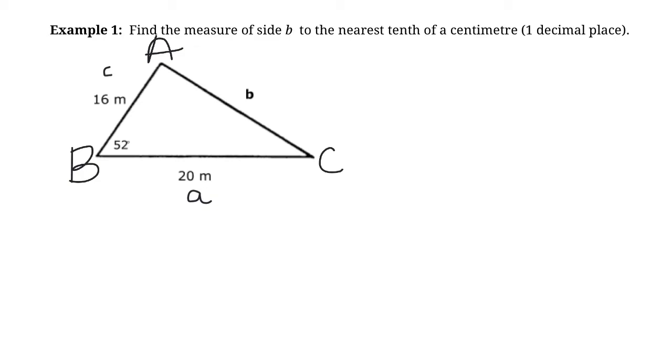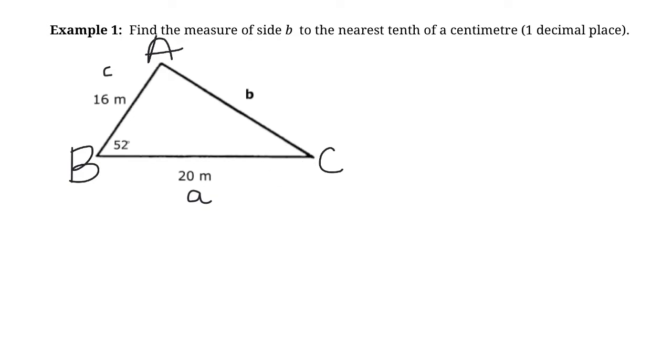Now I want to check, before I plug everything into my equation, if there's any other information that we could figure out on our own. For example, are there any angles that we can figure out? Remember that all of the angles inside of a triangle add together to give us a sum of 180 degrees. Now I'm only given one of the three angles. We have angle B. We don't know anything about angle A, and we also don't know anything about angle C.